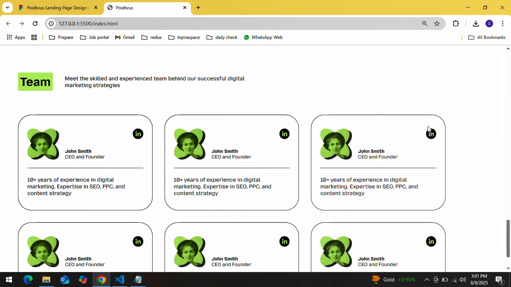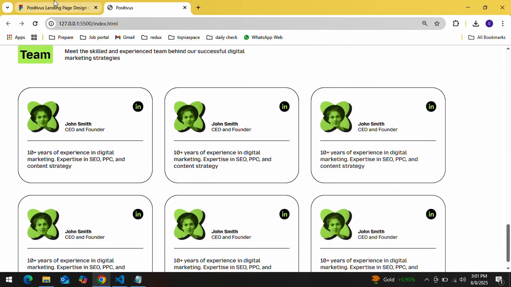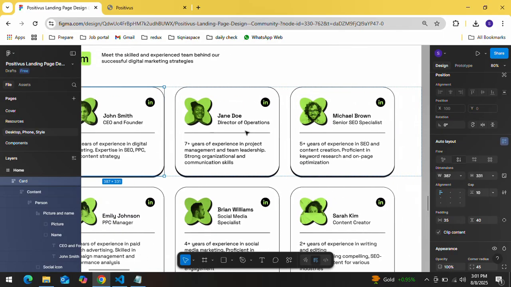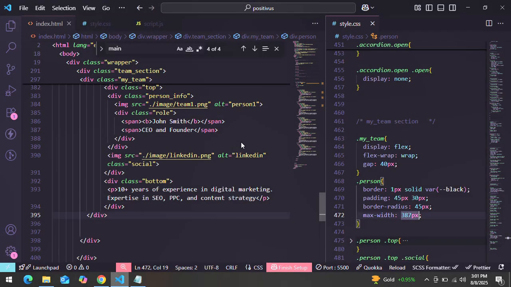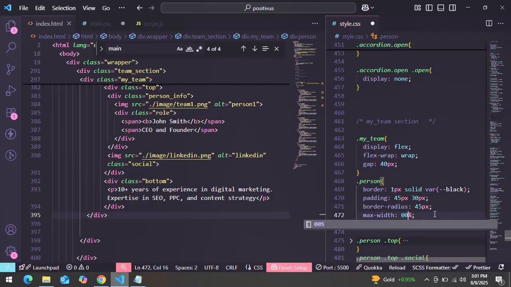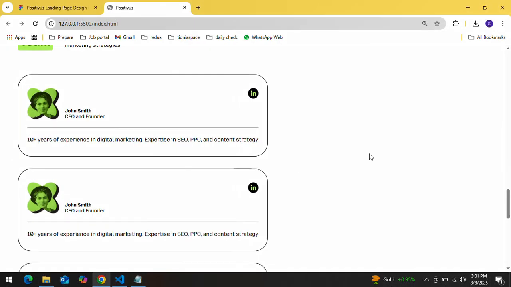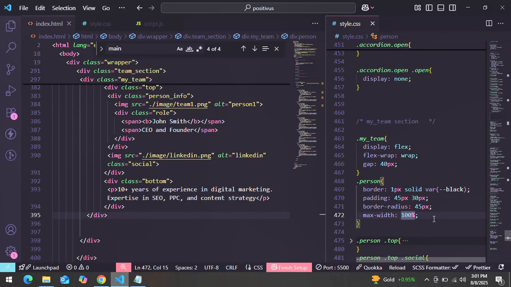Now let's see, we have these two. If I close this, we have these three, and here as well we have three, but they are all in the same position. Okay, so if I give 100%, what will happen? It will not cover it like this.